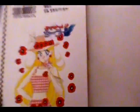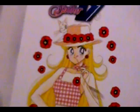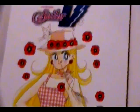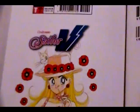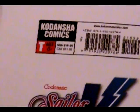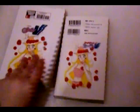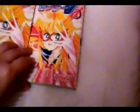And the cover is even slightly different. This is the Japanese version, and as you can see, Minako is very pale, while in the American release, they put in a lot more shading, which just looks absolutely fabulous. And again, Kodansha has an appropriate rating on this, ages 13 and up. This is not a kid's book. The translations have gotten even better, too, but we'll get to that in a bit.